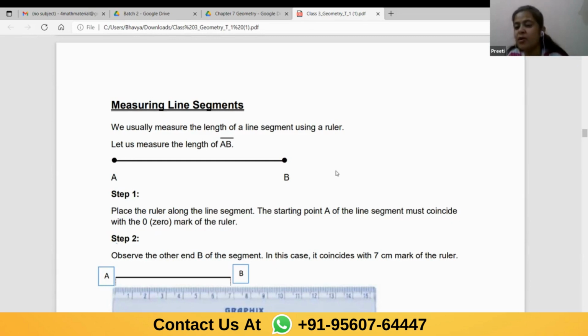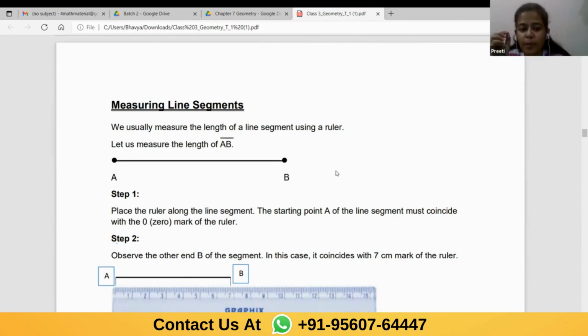These things happen when we go for an offline exam, because offline it is very easy to measure using a scale. Do you know how to measure a line segment anyways? Yes, ma'am. If you look at the scale, CMS, centimeters, is written on either side of the scale. Find a side wherein CMS is written. If you have a scale, Pranavi, can you see that CMS? Yes, ma'am. Right. So the CMS side will measure it in centimeters.